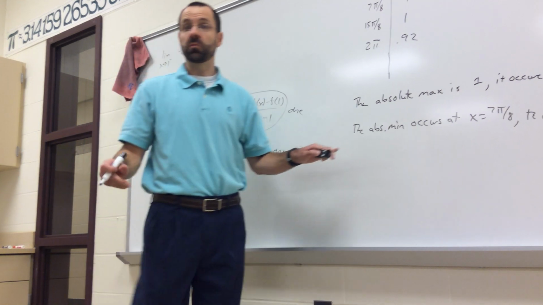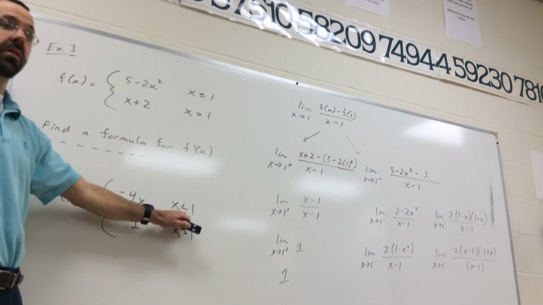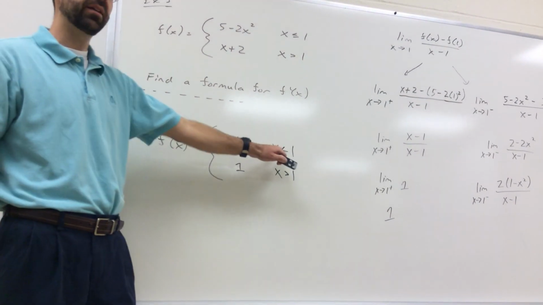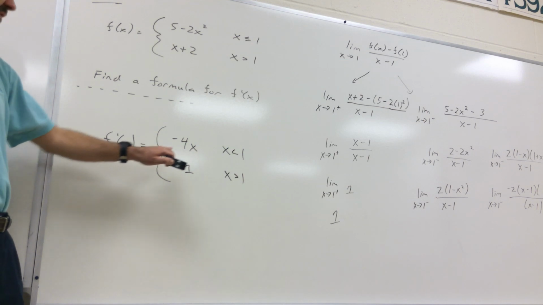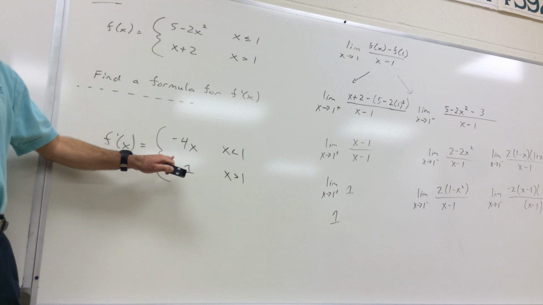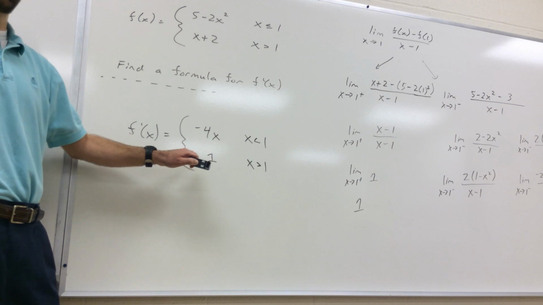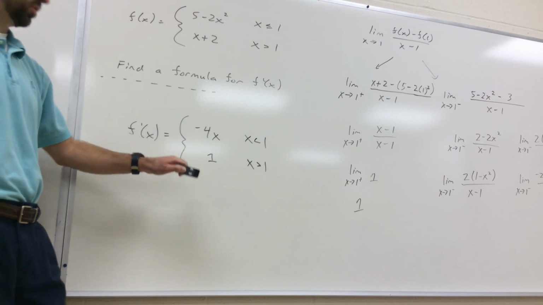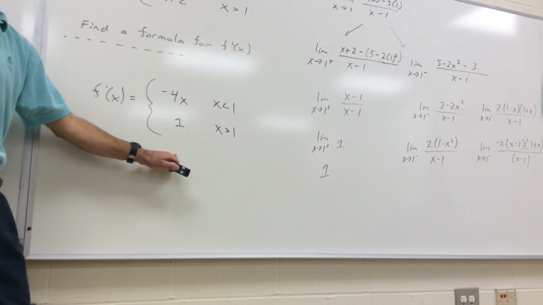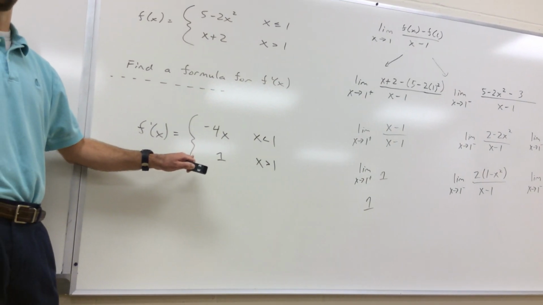So that's why we would have been wrong to include this line under here. Because if we had put a line under there, we would have been saying that f prime did exist at 1. That it was negative 4. And it's not. It does not exist. And usually what we do is we just leave it out. And that tells the person that it doesn't exist there. You could write down x equals 1 does not exist, but the math community doesn't usually do that. They just leave it blank and then assume that since it's blank, it doesn't exist.